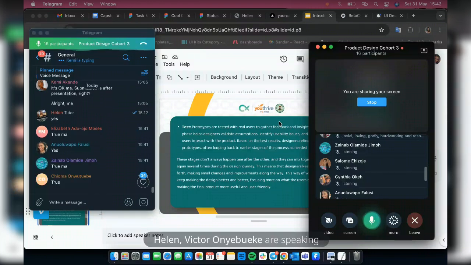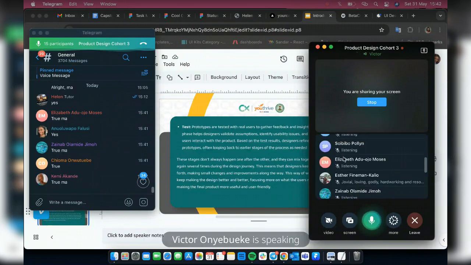Okay. Can I say something? Yeah, sure. I would say yes, but not a strong yes, because it's not like you can combine all of them. Can I combine prototyping when I'm doing the ideation phase? It wouldn't work that way. So I feel like in the beginning, it's going to be a process, stage by stage.